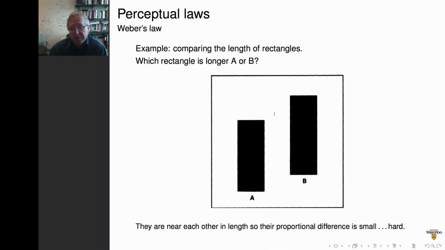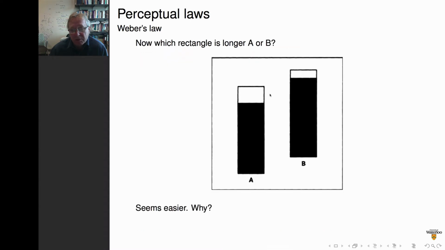But there's a fix to make that easier, which is to put a little frame around it. So if I put this box around both, and that box is the same height, so you can see that's the same height. If that box is the same around each, then it's immediately obvious that B has a longer rectangle than A, the black part. And why is that? Well, the reason is that we're no longer comparing these black components, but rather these white components. And if you look at this difference here, the height of this one minus the height of that one, that difference is a huge proportion of this one.